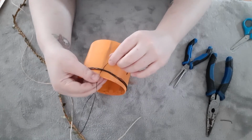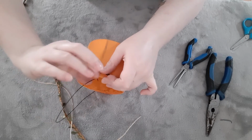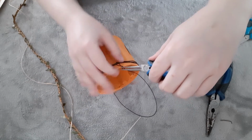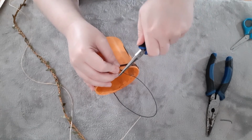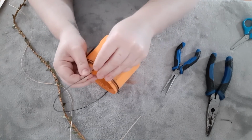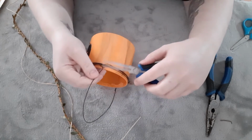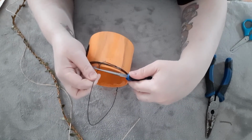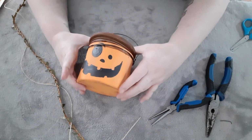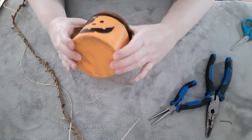So for the sides, I'm just going to do almost the same thing. If you're going to hang this from a tree or somewhere, you might want to do it a little bit more secure. Maybe add some glue or get some better wire. Some of my paint's coming off because I didn't wait long enough for it to dry, but you can just touch it up. Okay, so now I'm going to put the lid on. Yeah, see, my paint's coming off, but that's okay. I'm just going to fix it.